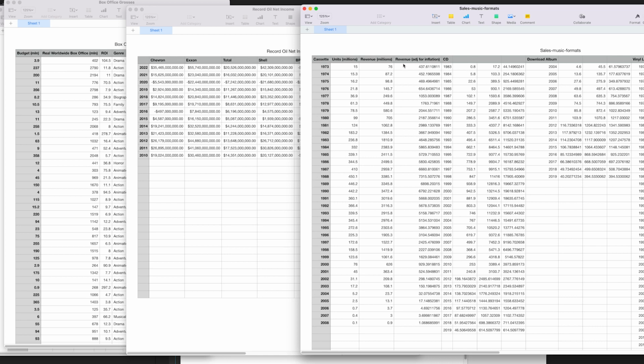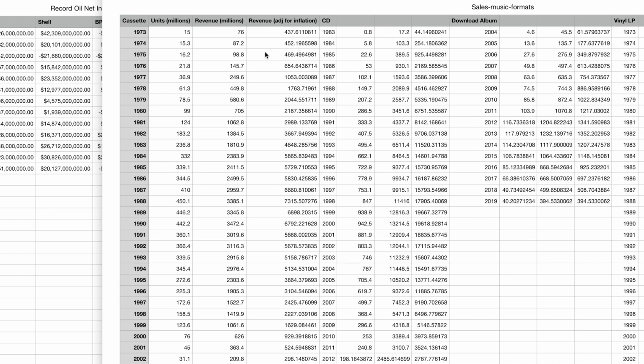So now let's talk about how this works in Data Storyteller and how we can use the dimension panel to get our data displaying. It's probably easiest to start off with the multiple series, multiple dimensions dataset. In this case, every 4 columns is a new series, but the columns all represent the same thing: the years, the units, revenue, etc. And it's the same for each series. The year for cassettes, the year for CDs, the year for downloads, for vinyl records, and of course that repeats: units for cassettes, units for CDs, units for the downloads. And so it's just those 4 columns repeat for each series.